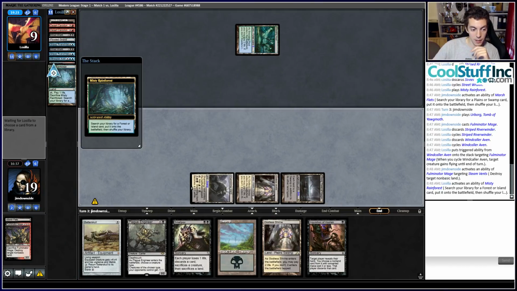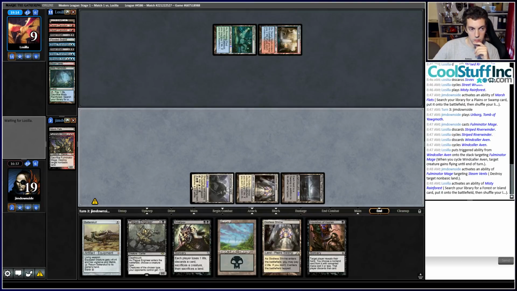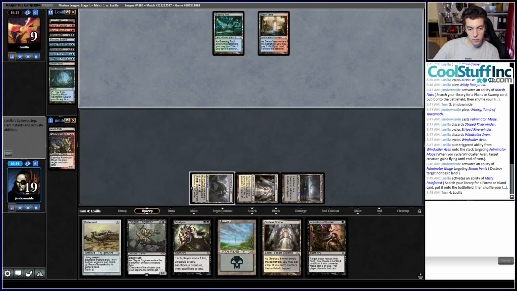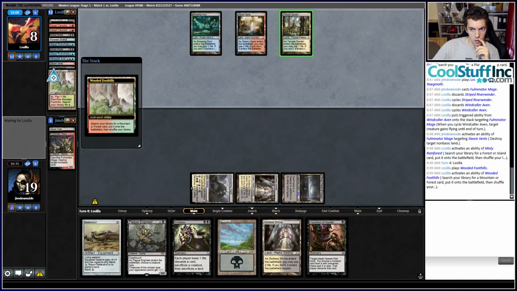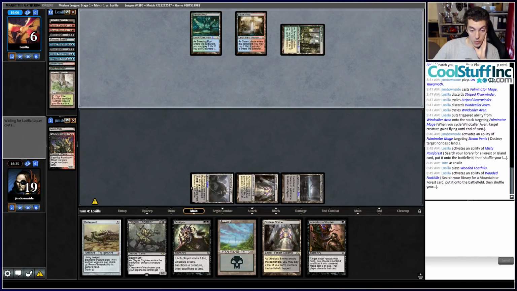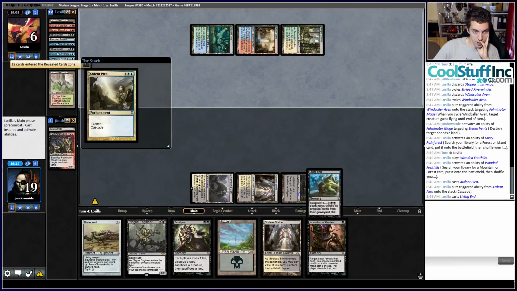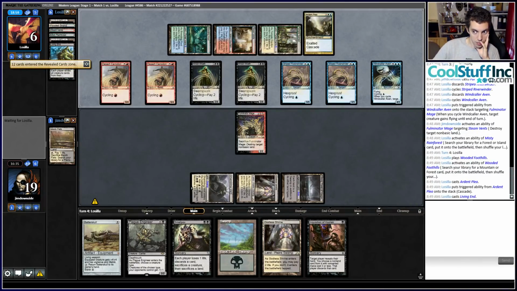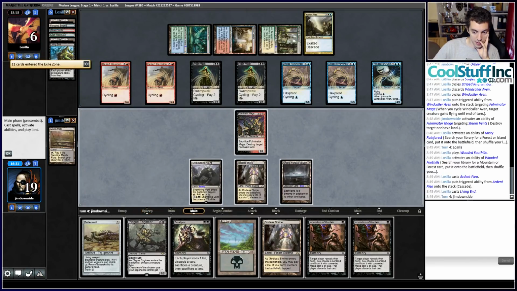Suppose they are at 9, so we do have that going for us, but wow, going to 6? Alright, well, there's your Ardent Plea. And their top card. Alright, well, this is quite the attacking force here. Don't think we can beat that.